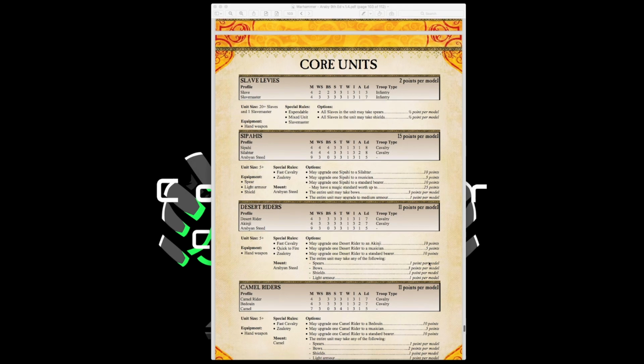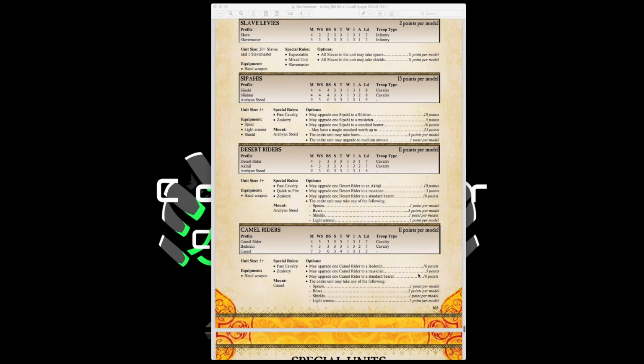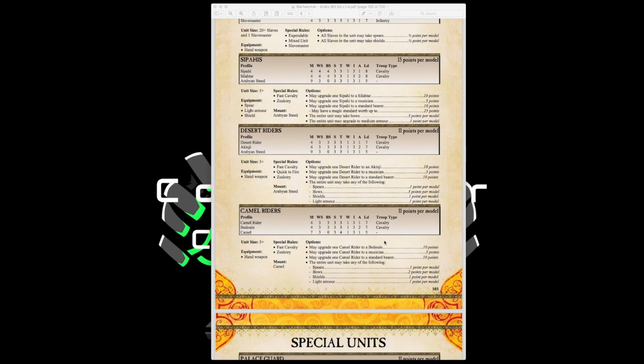I can see that. Camel Riders, whoa, really? Camel Riders are core with that 4 toughness. That's nice. 25 points for full command. They come with hand weapons and camels. They can take any of the following. They can get spears for 1 point, bows for 2 points, shields for 1 point, and light armor for 1 point. That is pretty cool. I like that these cavalry options are core. You can actually have a whole core just made up of cavalry if you wanted to, which would be neat.